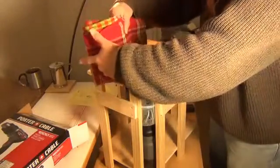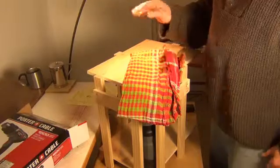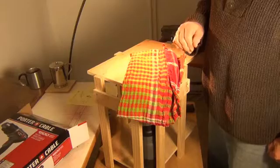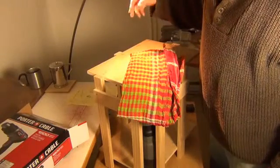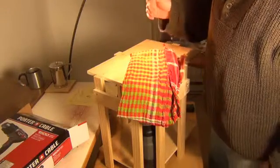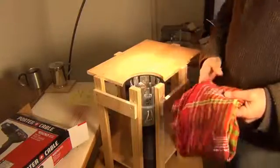Now here's the printed logo, and we're just going to set this right here on the printed logo like that, and there you go. Wait for 2 minutes and 15 seconds, and you should have a good cure on each one of the logos. This is time consuming, but you don't have to time it, because the timer is on your little digital timer, and it'll automatically shut off at exactly the right time. So that's how we'll do that.